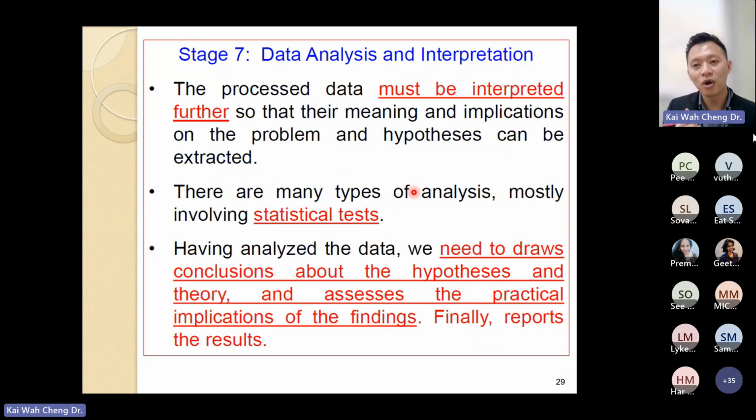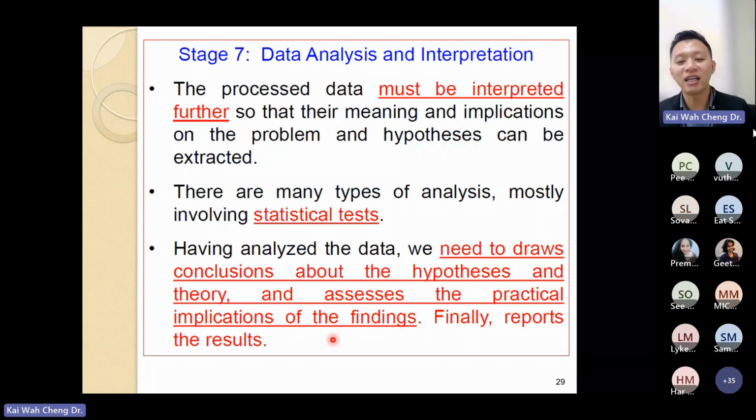Okay, so for every Master of Science student or PhD student, you should learn the correct way to present the data based on the types of statistical analysis that you use in your Master of Science or PhD research. So that is what we call statistical analysis. Once you already have the research outputs with you, then you should be able to interpret your findings.